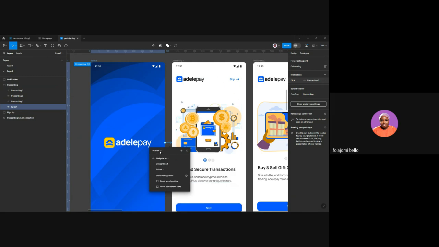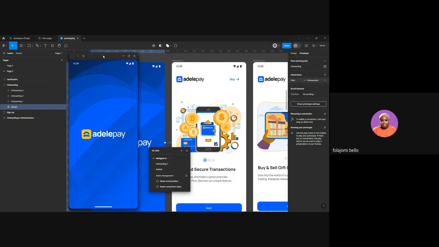And to show you what that means, I will be previewing, so that I'll show you the effect of our prototyping step by step, so that you understand these functionalities in the prototyping settings. In order to show you how it functions as we're doing it, I'll want to open a preview screen on the other side. So you would come to this drop down here on your right panel, you see preview, and then you click on it.